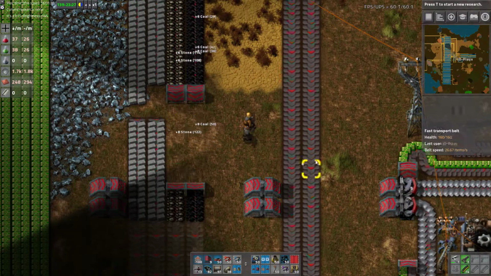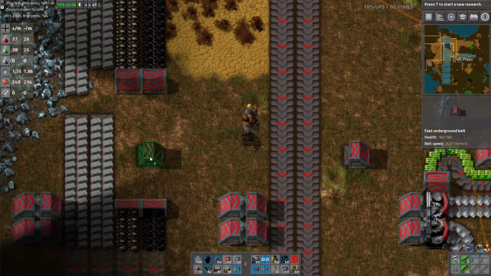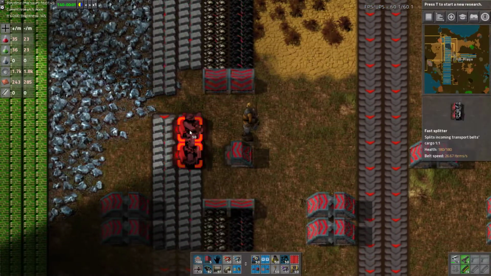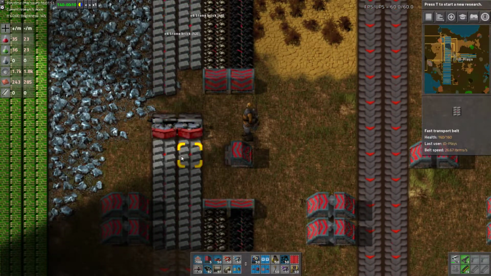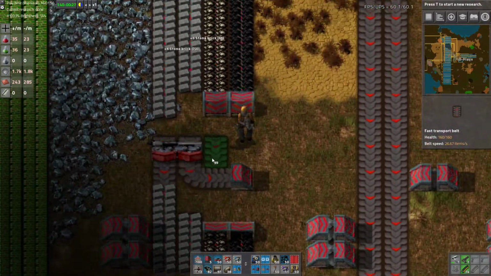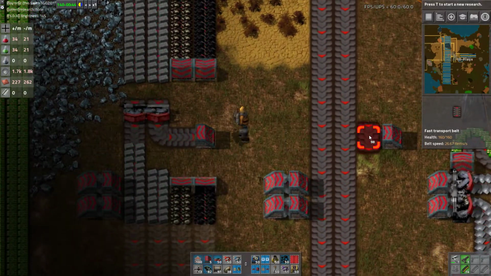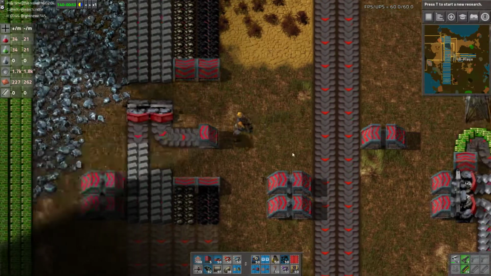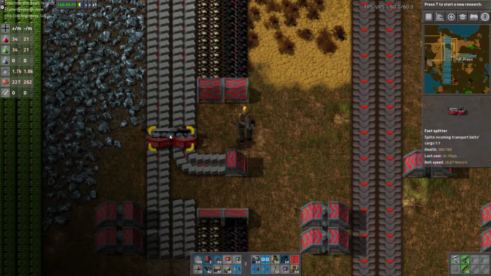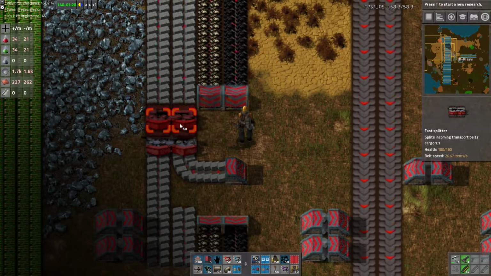Clear out all this stuff. Put that there. Put that. Oops. Now, if I do that, let's assume I did that. If I do that, it means, and I join these two in. Obviously, let's find a spot to. All right, you're already facing the wrong way. Perfect. It means at this point, I only have one belt of stone going through. That's a problem.